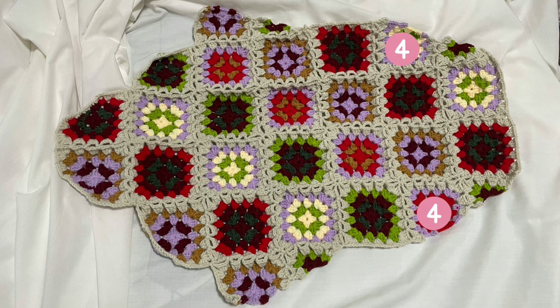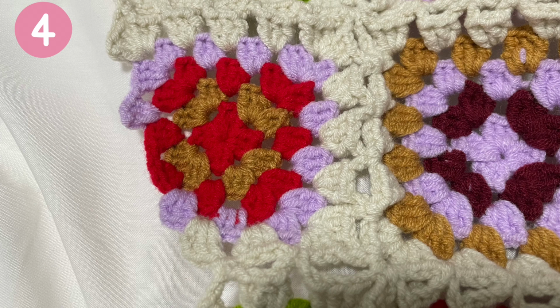Next, I'll be showing a zoomed in picture of this pair of blocks. And so what I did for this block is basically just as per normal, 2 rounds of granny square. So the third round would also be quite similar. What is different is just this corner over here. This would be made up of 3 double crochet instead of the usual 2 groups of 3 double crochet.